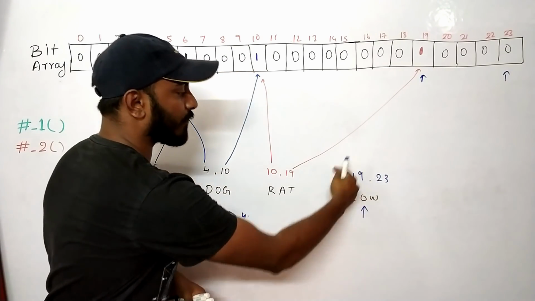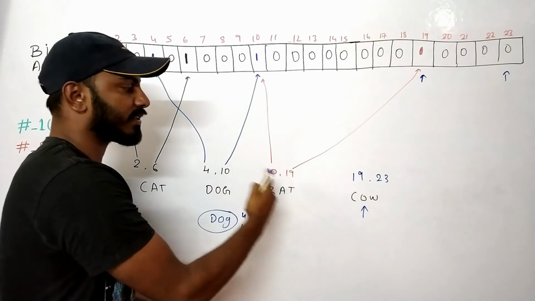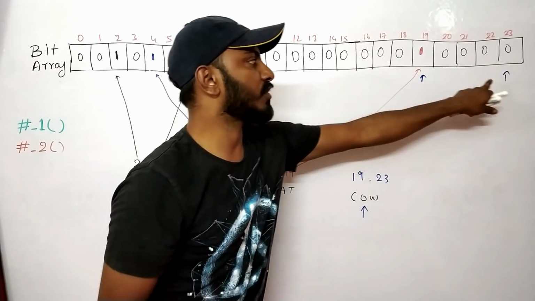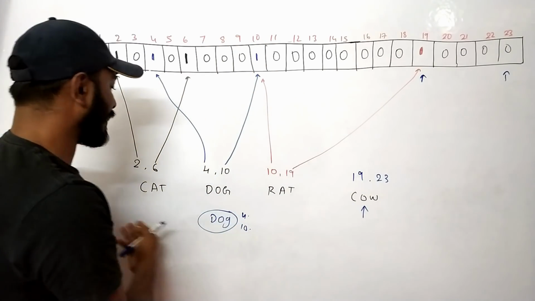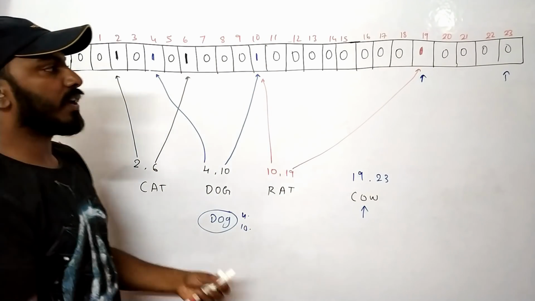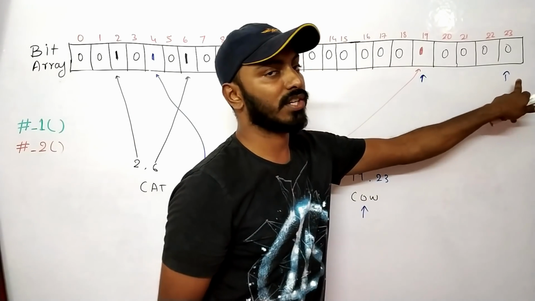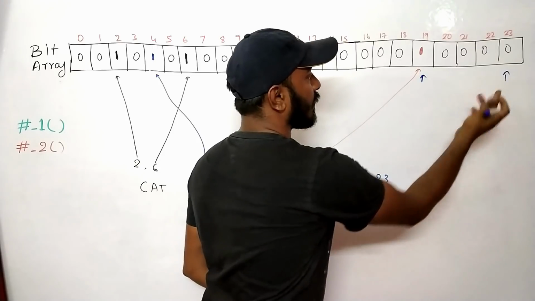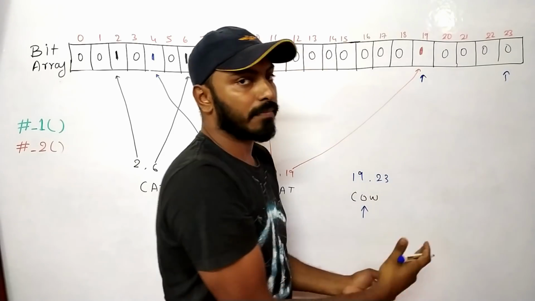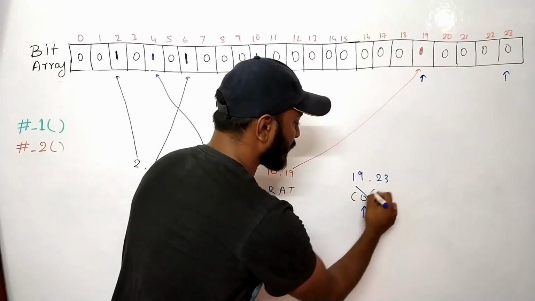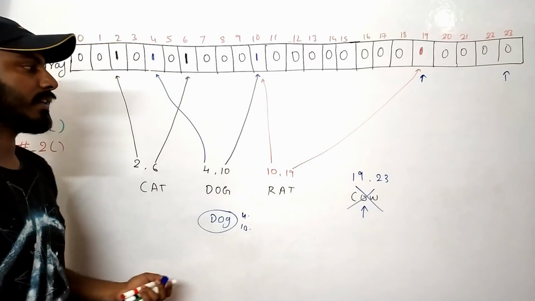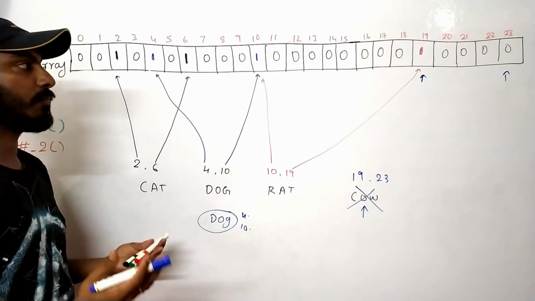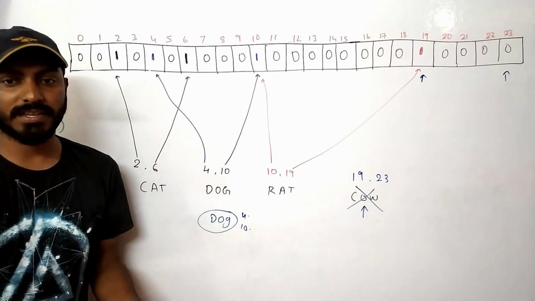That means that it's not there. Why? Because if we had processed this earlier, or if we had saved this in the Bloom filter, we would have gone to these two positions and set them to 1, right? But since we didn't get it as an input, we haven't set those respective positions to 1. So that's why we saw 0 here, and that's why it is not present in the Bloom filter. We can say this is not present in the data which we have saved so far in the Bloom filter.